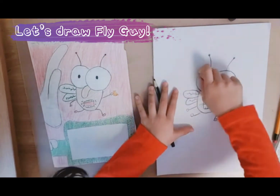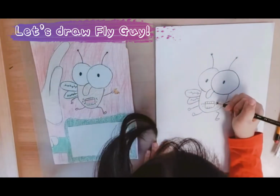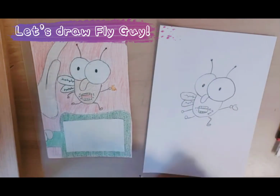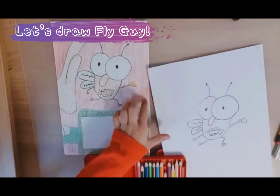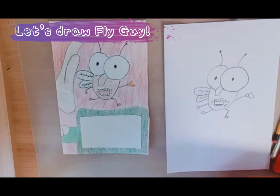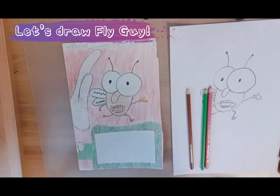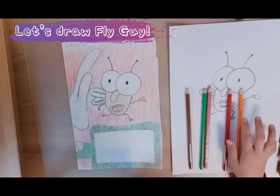Okay, now erase these pencil marks, like this. Now let's color in with the pencil. We need a brown color. Some green and pink for details in his wings. And red for his mouth. And orange for these crumbs, this food.